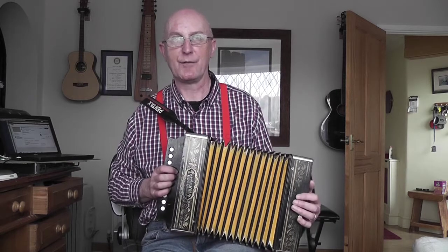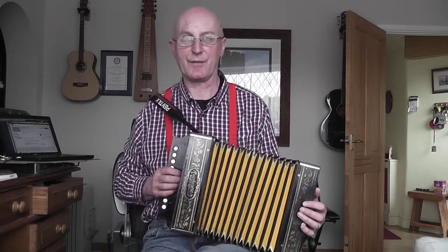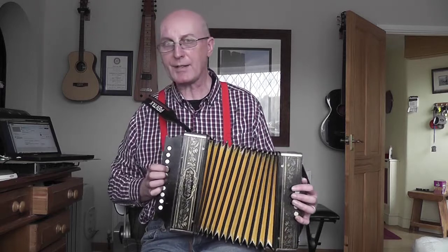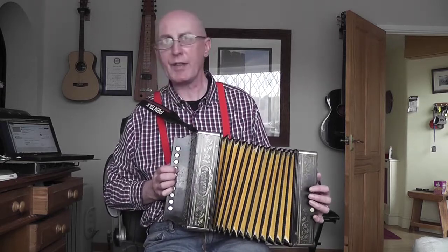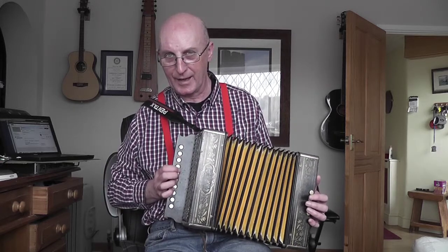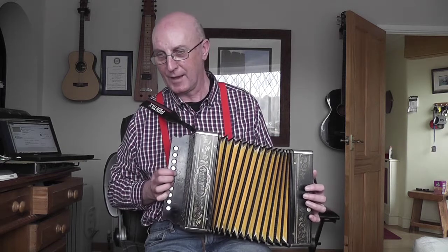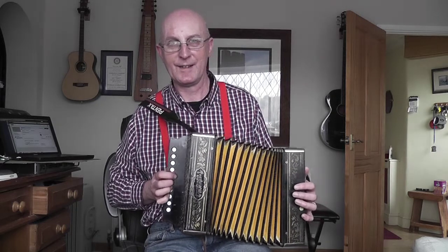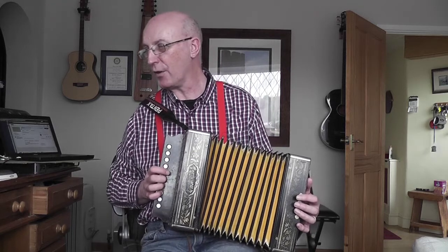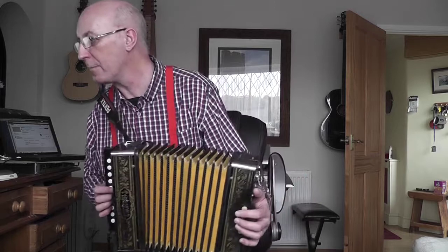It's worth mentioning that the left hand is the same for both the low octave and the high octave version, which makes life fairly simple. What I do there is finish on the C with finger three and then I surreptitiously move my second finger onto the same button for the next press of C - because that's going to set up my new position, since I'm going to need my little finger for the F note which is on button eight.